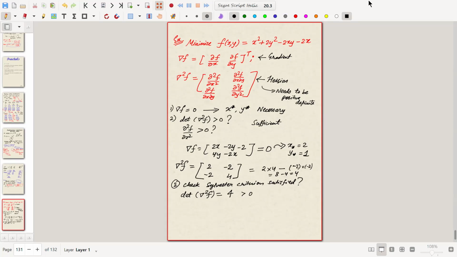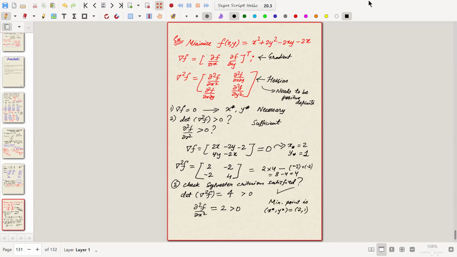And what is ∂²f/∂x²? That is 2. So both are greater than 0. Hence, this is satisfied. So we can say that the minimum point is x star comma y star given by 2 comma 1.